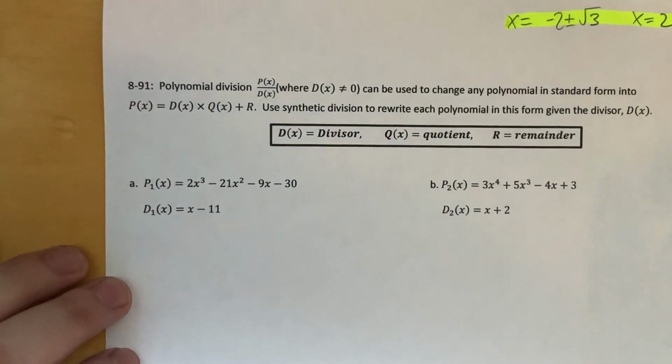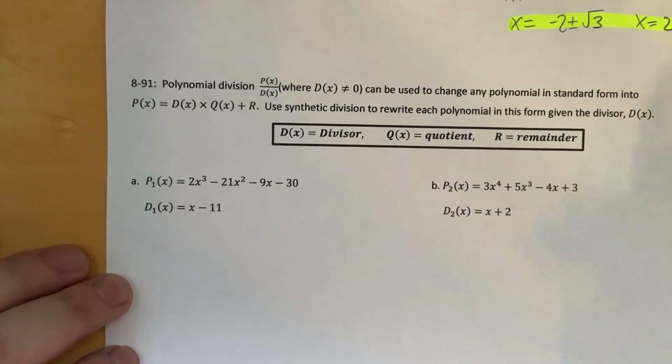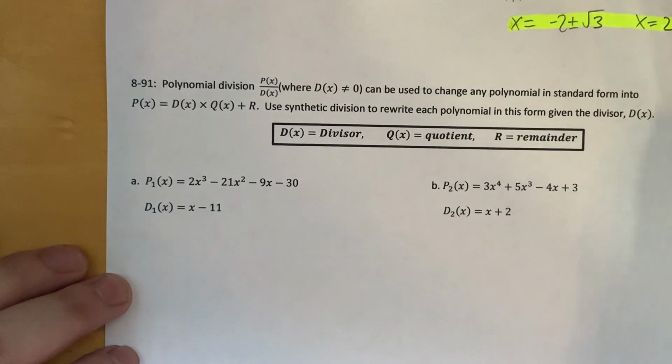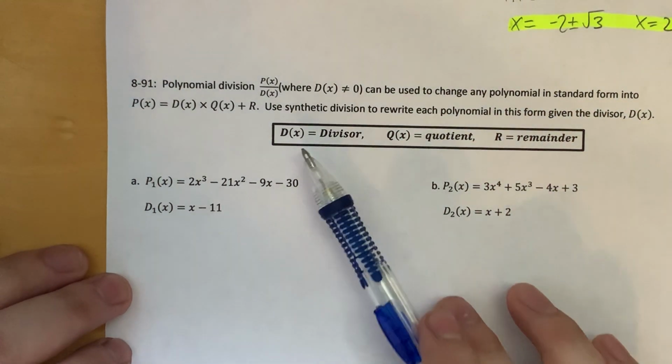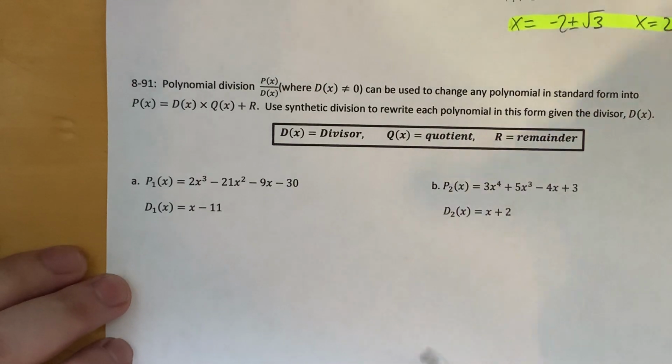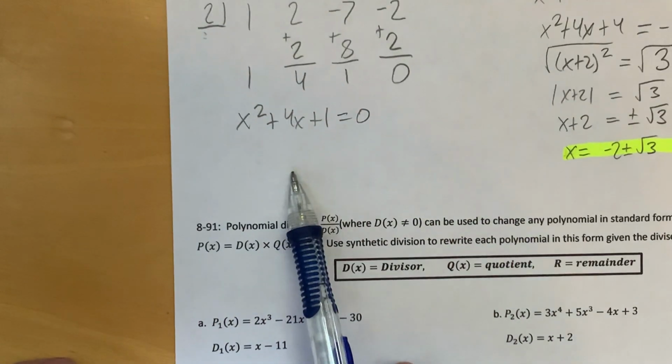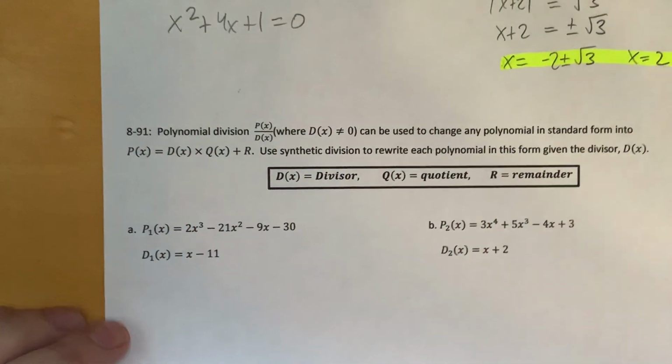So in this part, we are introduced to the standard form of a polynomial function. So we have d of x, the divisor, q of x, the quotient, and our remainder. So many of you are like, oh, well, what does this mean? So d of x is what we've been using to divide by, and you've seen x plus 2, x minus 3, x plus 3. Quotient is the answer we get when we use synthetic division, right? This answer, that's going to be our quotient. And the remainder, if we have some, is whatever's left over.